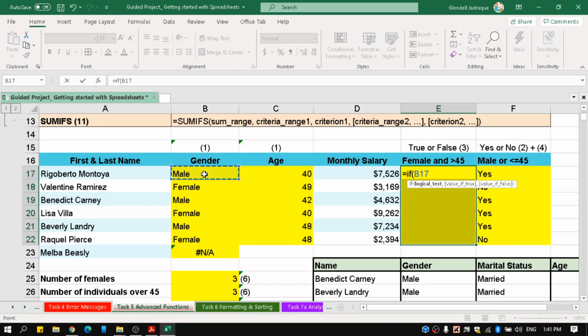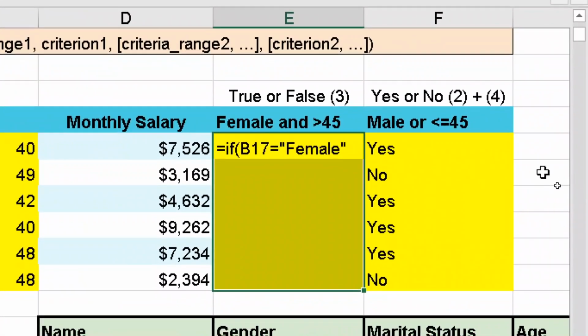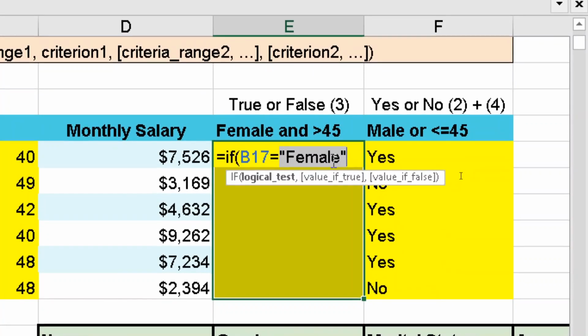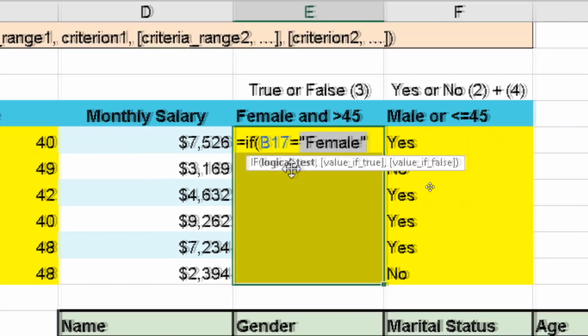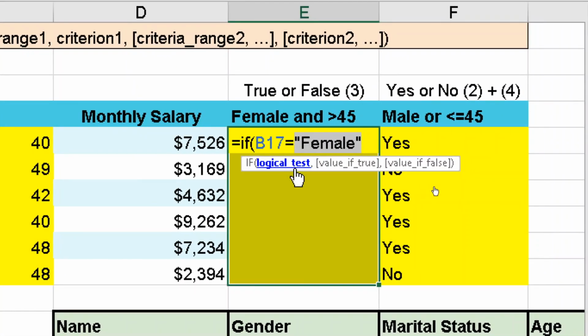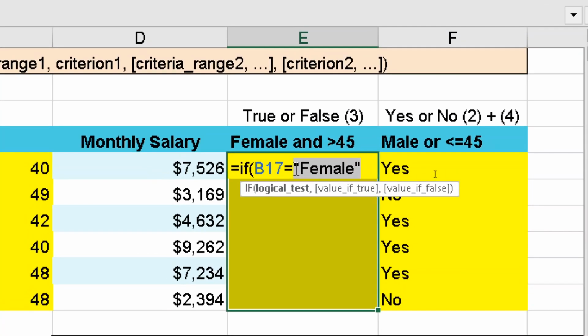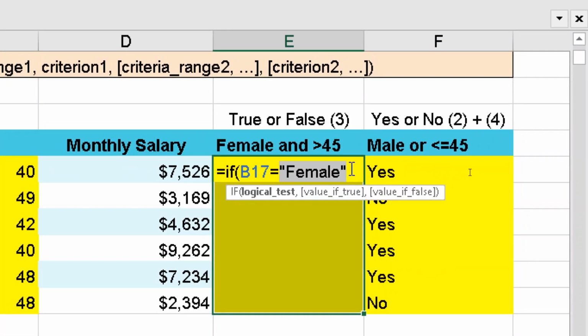Okay. So you are looking if this one is equals to female, right? So as you can see, I am done putting in the logical test, which is B17 is equals to a string or a text, female.